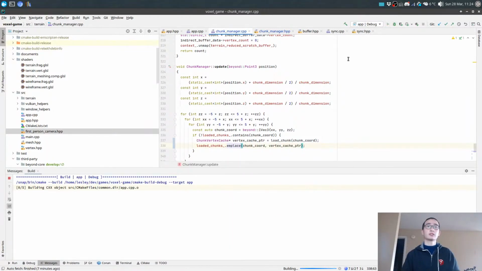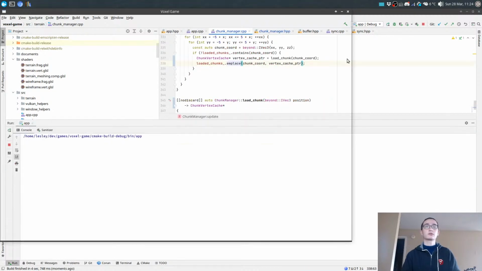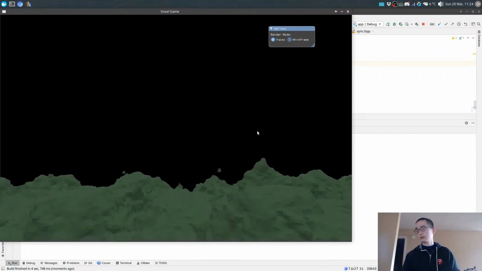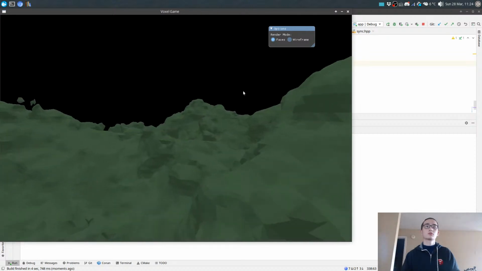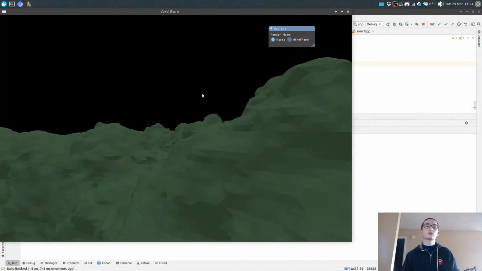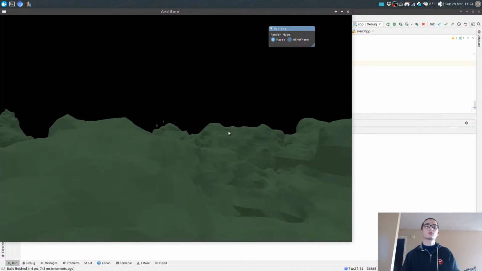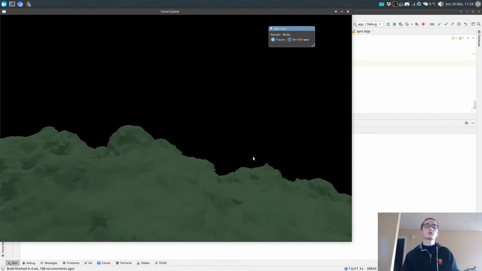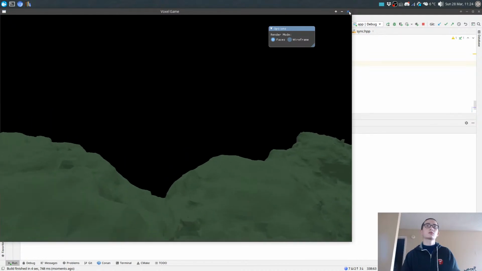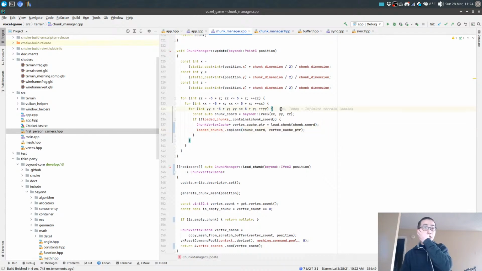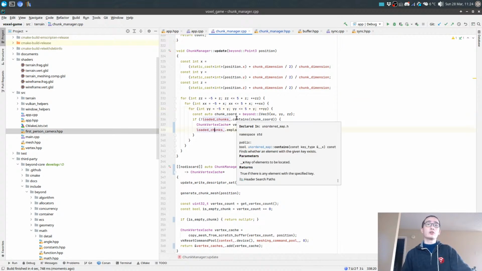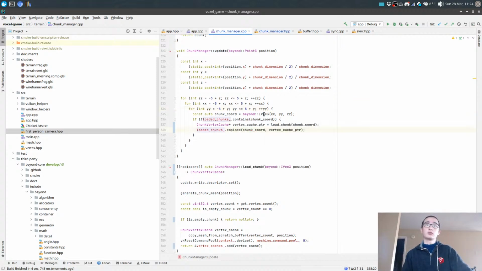That should be the same. Now let's say this. If anything in the loaded chunk is outside of this range, we just unload them.